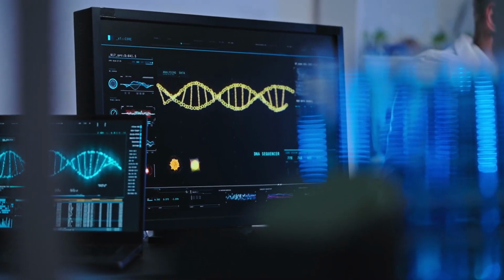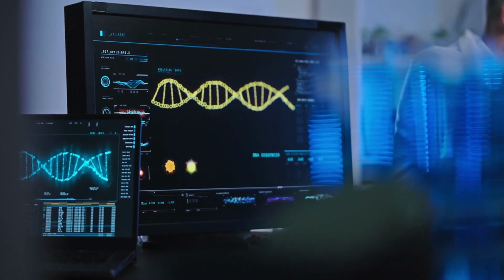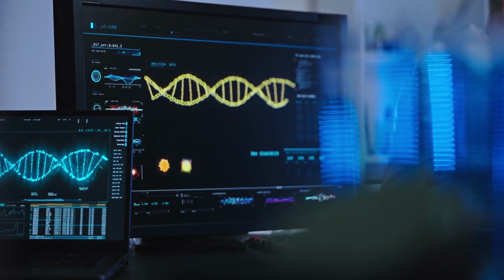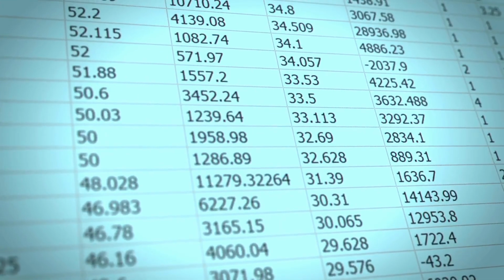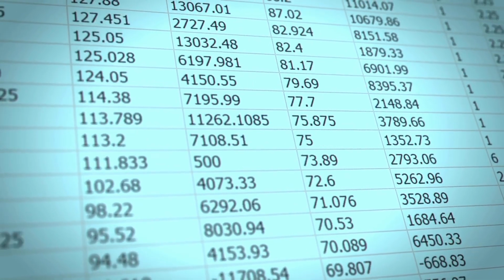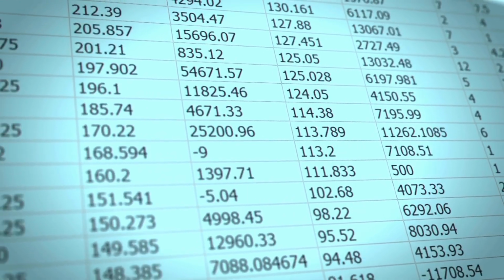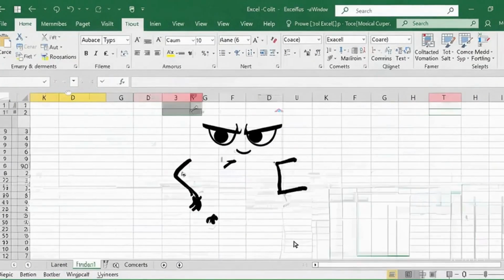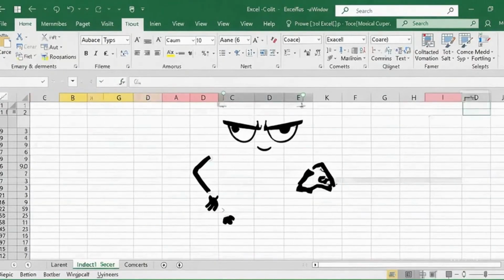Could a single default setting in Excel undermine years of human genome research? Surprisingly, yes. And not just once, but hundreds of times. Excel is one of the most widely used tools in science, quick for analyzing data, building tables, and drawing charts. The problem is that this program has always tried to know better how your data should look.